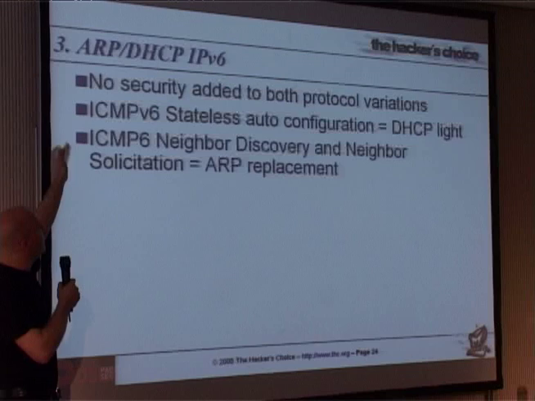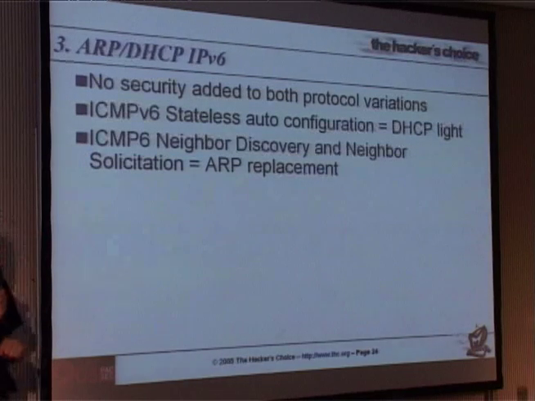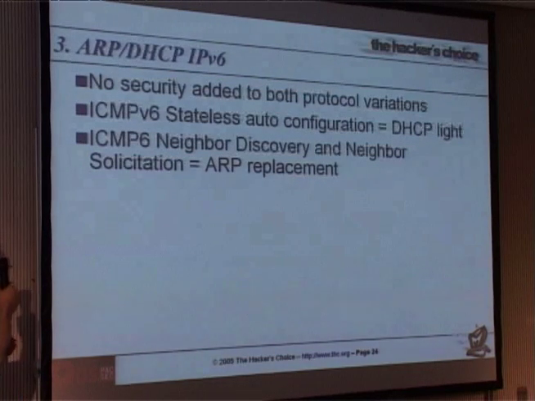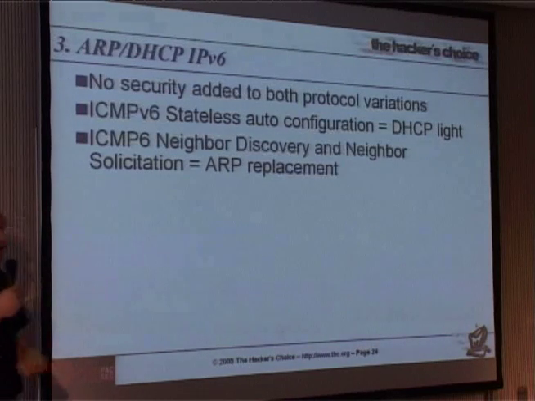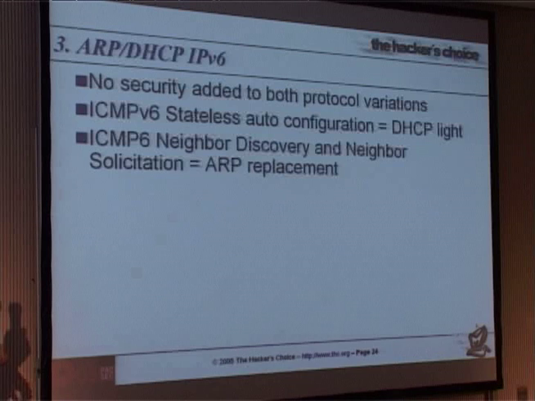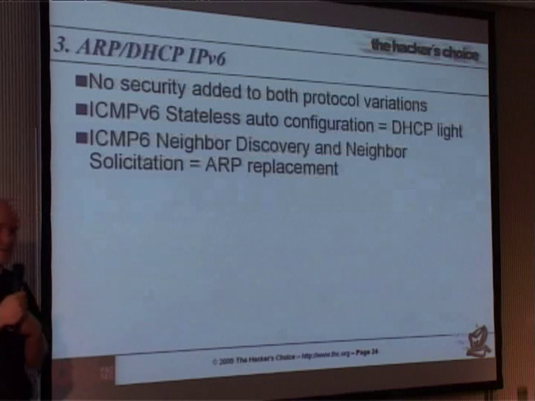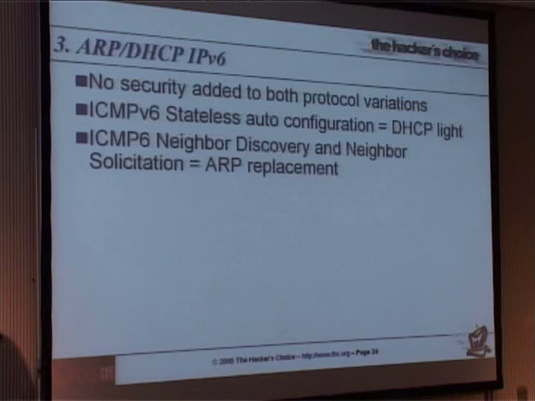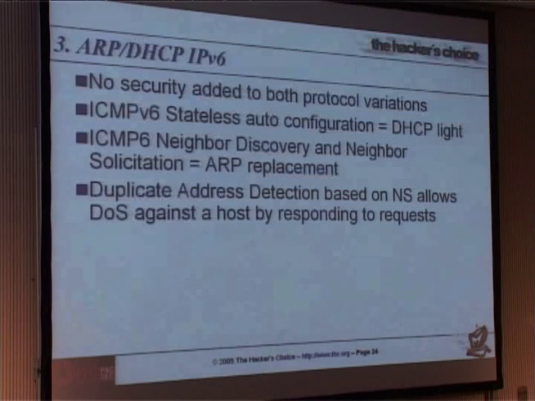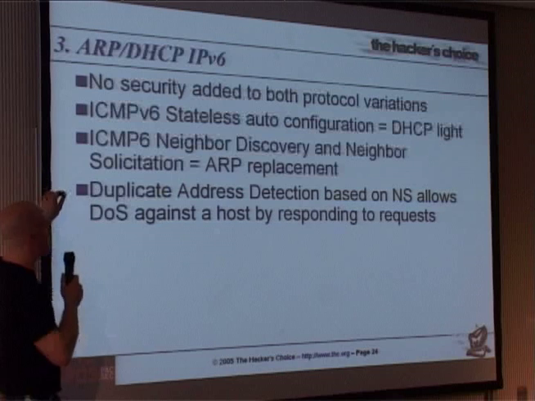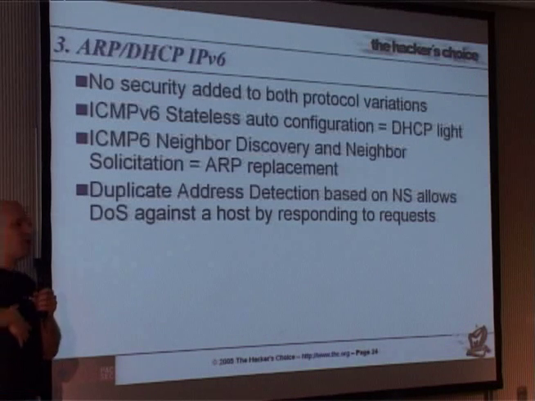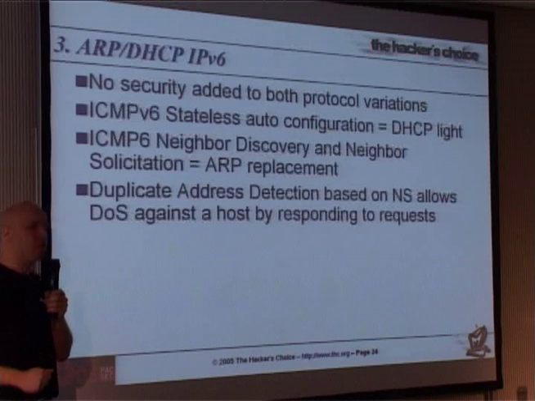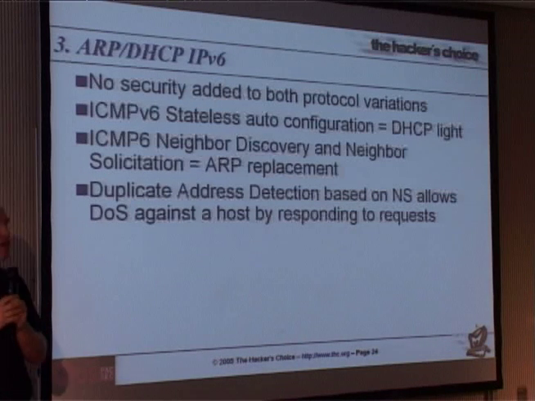So what is being done is that ICMPv6 is now used to get the MAC address for an IP version 6 address. You do a neighbor discovery, a neighbor solicitation request, and ask who has the MAC address for this IP address, and then anybody can answer and say, "Hey, it's that." They also implemented duplicate address detection. Whenever you get a new IP address, you make a request: does anybody have this IP address already? And if nobody answers, okay, I can use it.